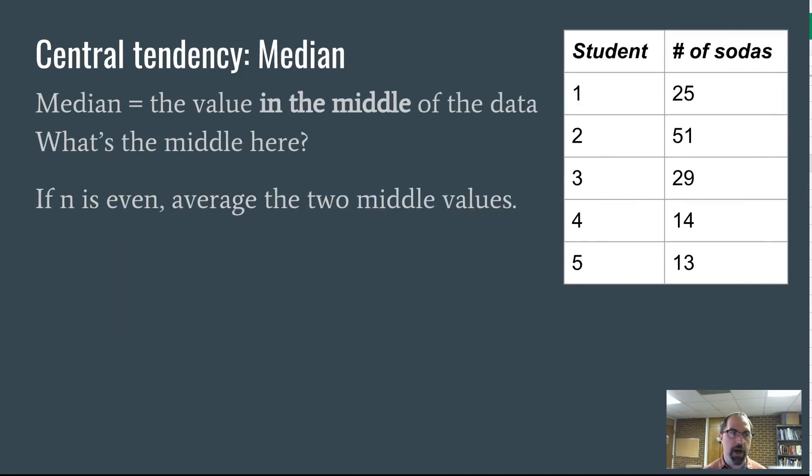The second option that we've got is the median. The mean and median are both used a fair amount. The median is the value that's in the middle. So in the mean, you add everything up and then you divide by the total N, the number of observations. The median is literally the middle value. You say if we have 50 observations, we take the one in the middle.